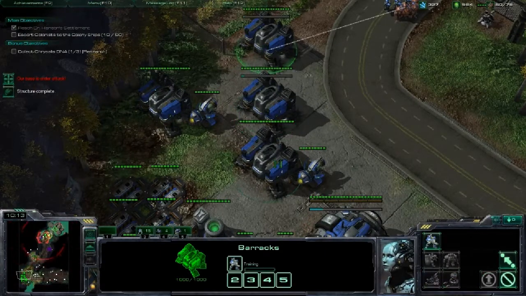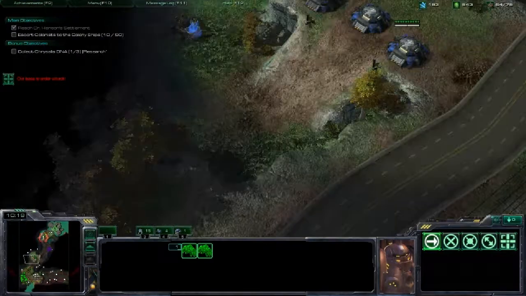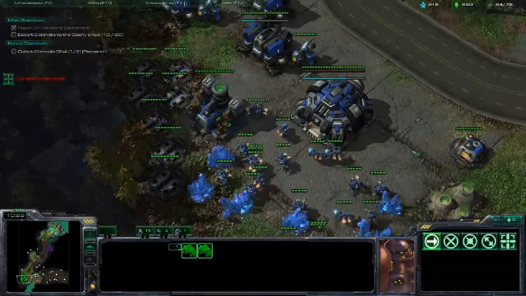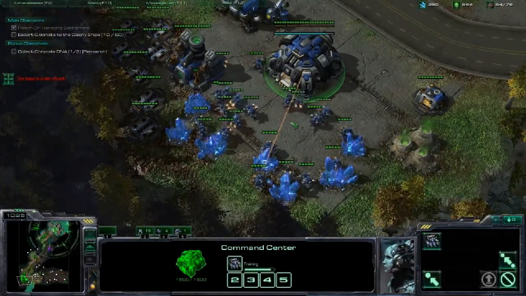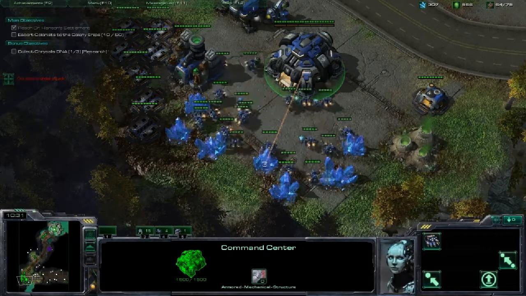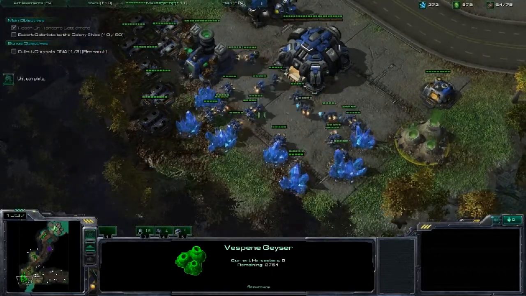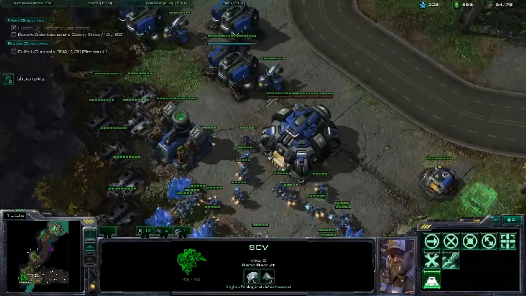Base is under attack. Let's get these fire bats and put them up there. I'm probably good on SCVs at this point. There's another geyser here. So if you want to mine more gas, you could do that, but I'm not too worried about that. Let's build another supply depot.